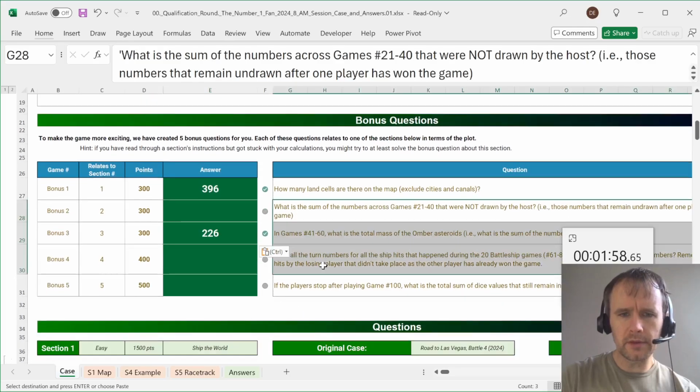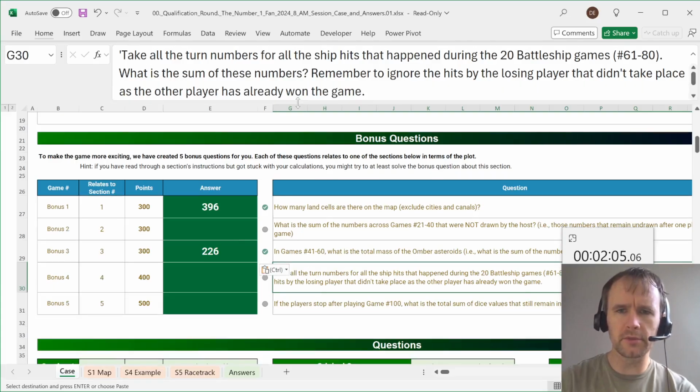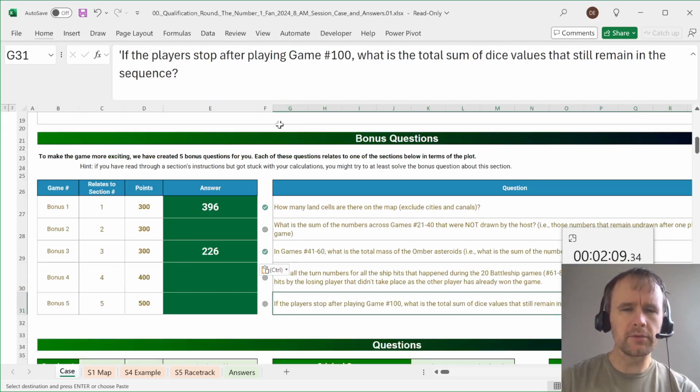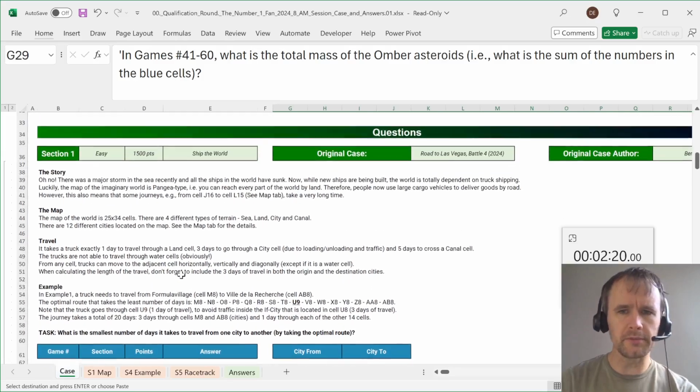Okay, take all the turn numbers for all the ships hit that happened during the 20 battleship games. What is the sum of these numbers? Or to ignore hits by the, okay, so again, this is when we have to model the game. If players stop playing after playing game 100, what is the total sum of dice values that still remain in the sequence? Okay, so again, I think you have to model the game there. So those are the only two relatively easy wins.